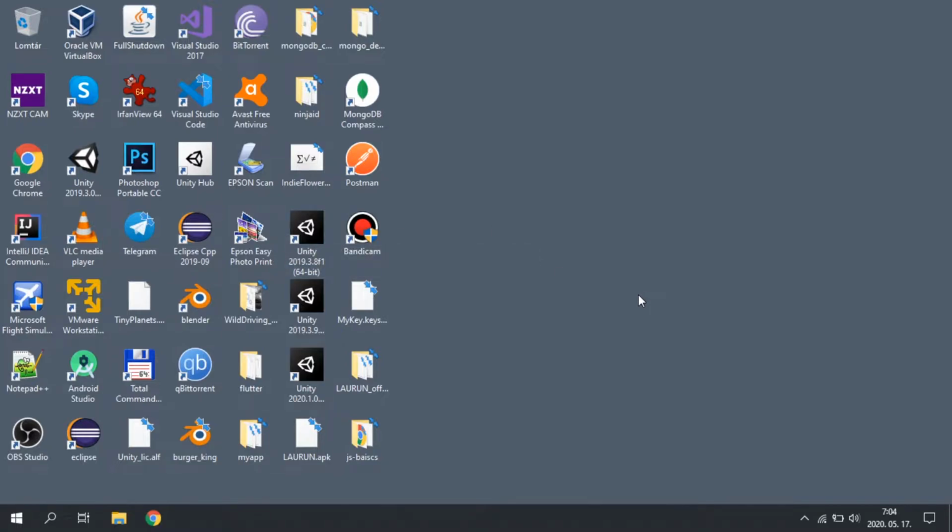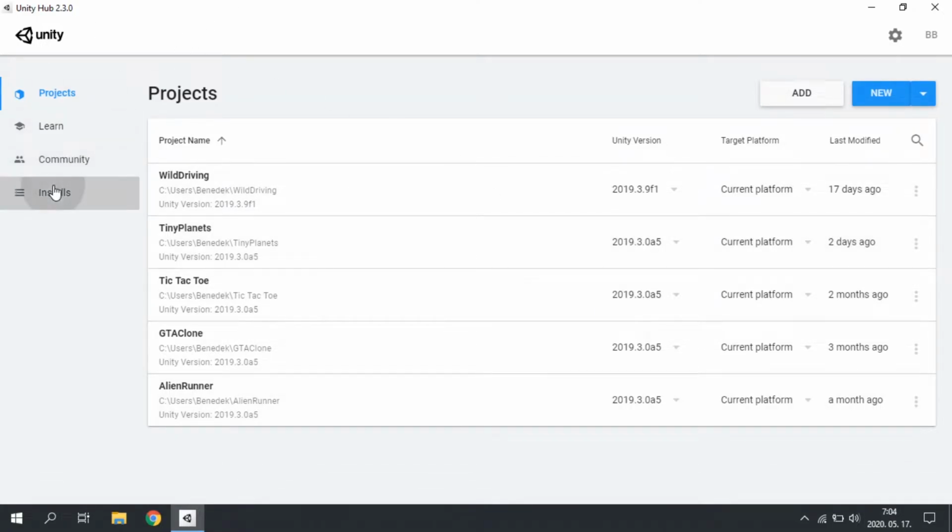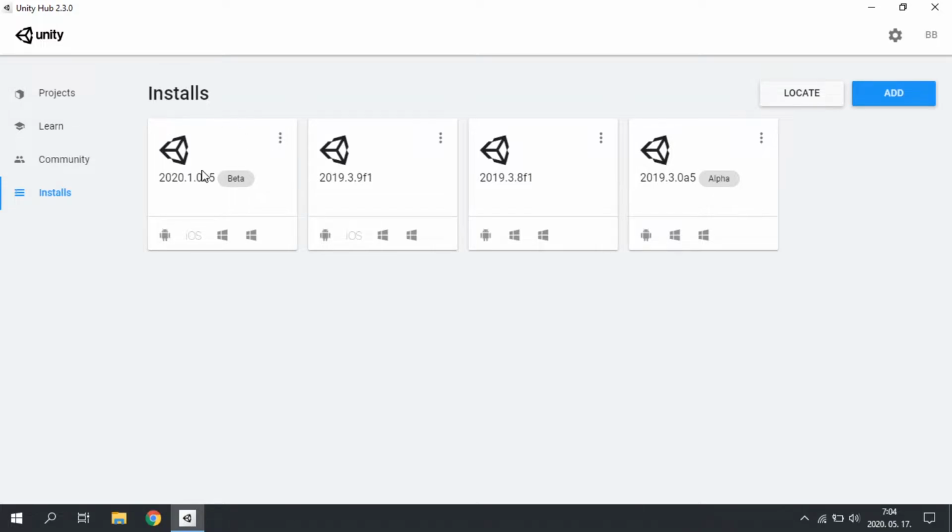Now actually Unity editor is a software where the magic happens, so that's where we will build our games. But Unity Hub is just for organizing Unity projects. Okay, so you can delete them, you can rename them here, and also here now I'm in the Unity Hub, you can organize and manage your instance of Unity editor.